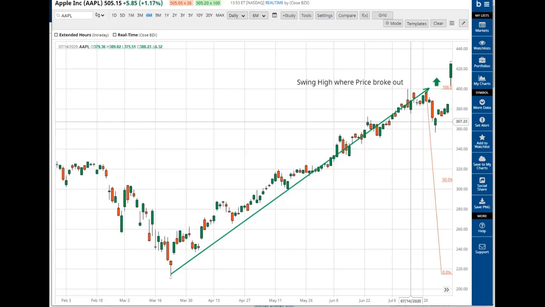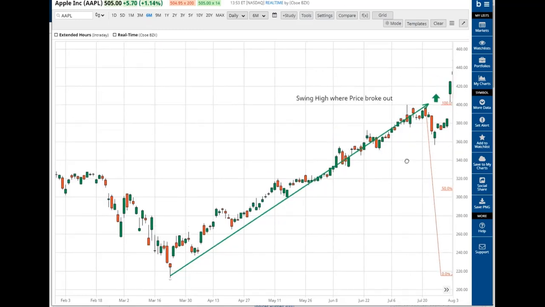We're waiting for that momentum, that impulse of my uptrend. How far can price go? How far will this travel? I want to know a target, give myself a target to set my profit.